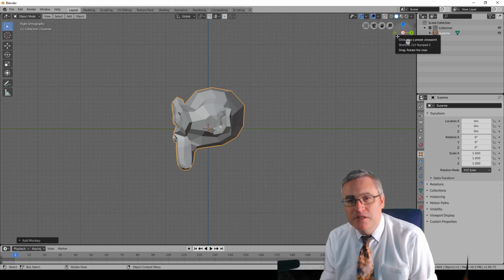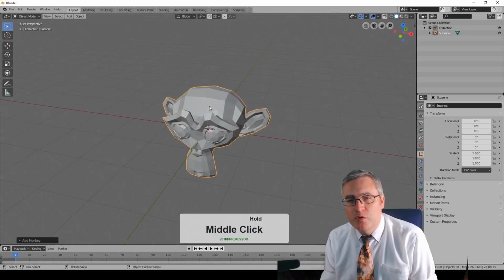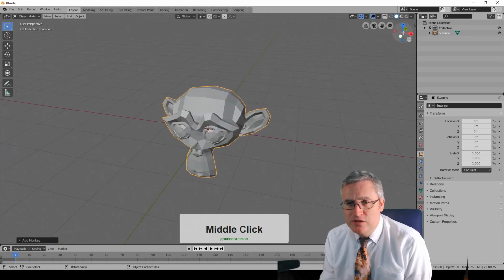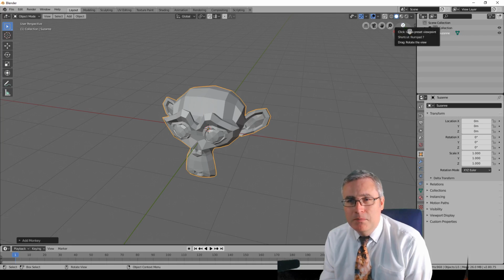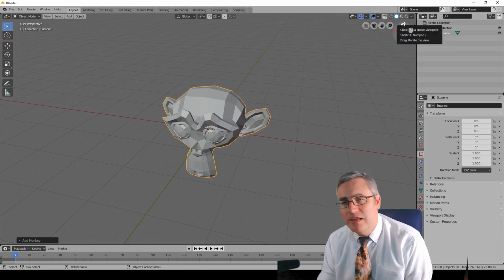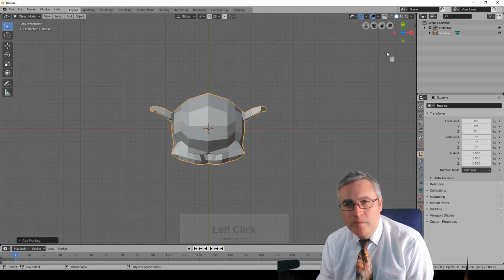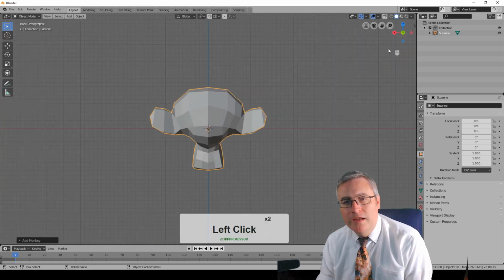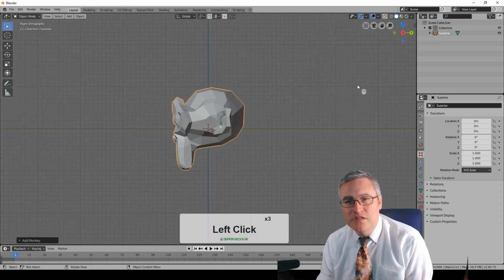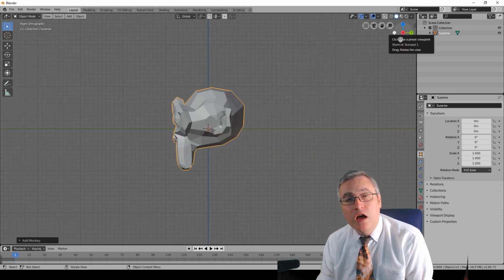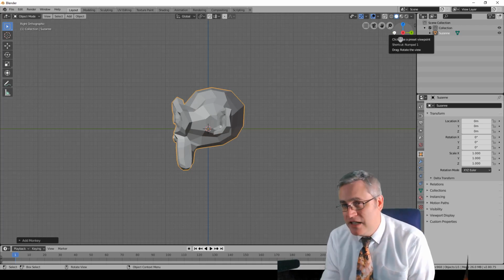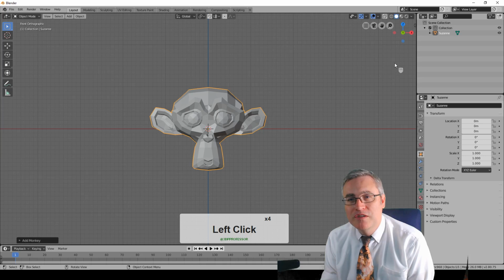Now, there is, of course, another way that we can navigate or snap like this. That 3D compass up there, go ahead and orbit your view to an odd angle so that we'll see the change. And do you see that 3D compass? It's got a blue Z, a green Y, and a red X. Click on the X, the Y, the Z, the dot with the X and the Y. I'm going to click on the dot with the Z, and boom, we're in the top view. I'm going to click on the dot with the Y, and we're in the back view. I'm going to click on the dot with the X, and we're in the side view. I'm going to click on the dot that is opposite the Y, but doesn't have a Y on it, and now we're in the front view.